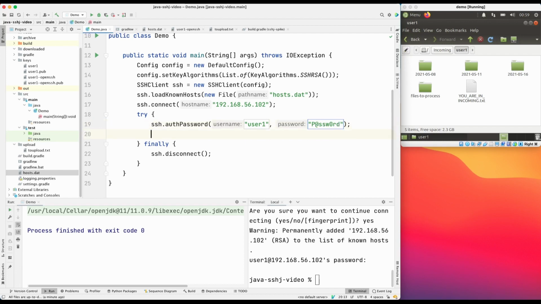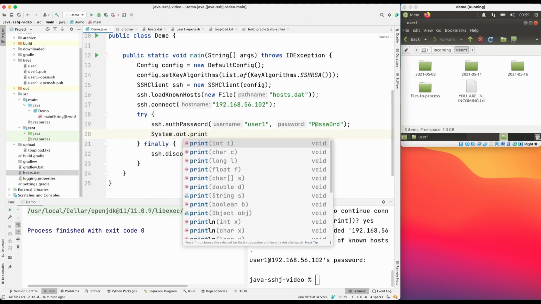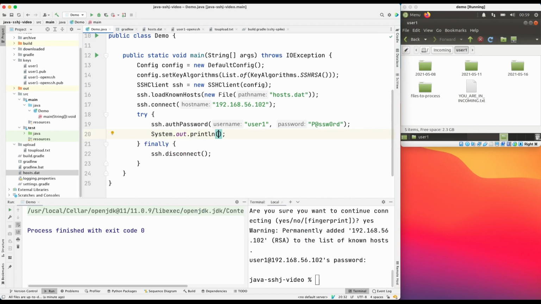And just to verify that authentication worked, let's print out the value for is authenticated. Okay, and now let's run the program again. Yep, so we're getting true because the user successfully authenticated.